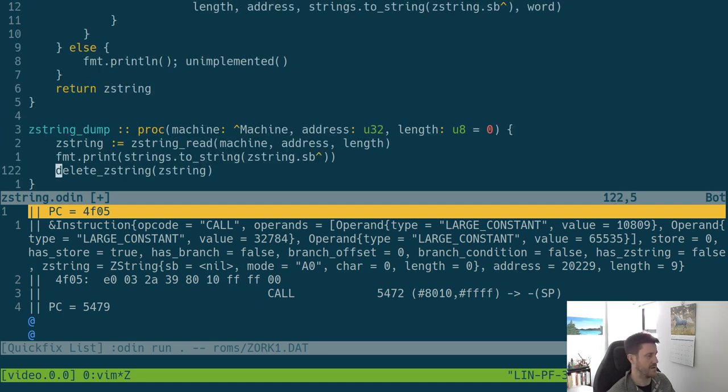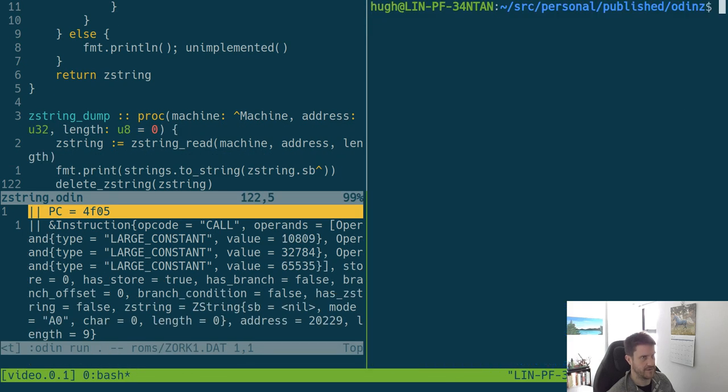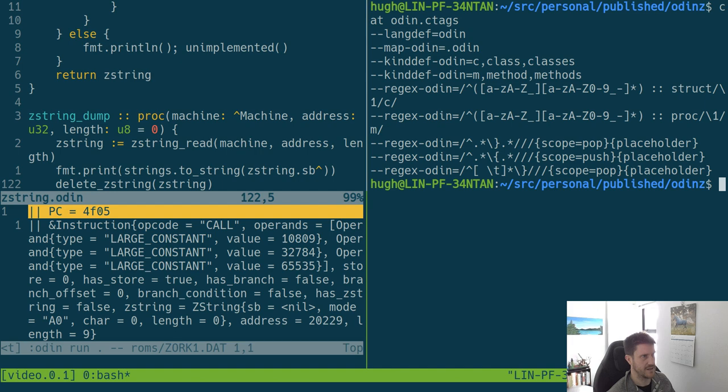So if we go, I don't know why my tags aren't working. I made an Odin.c tags, so I should be able to just go seat.